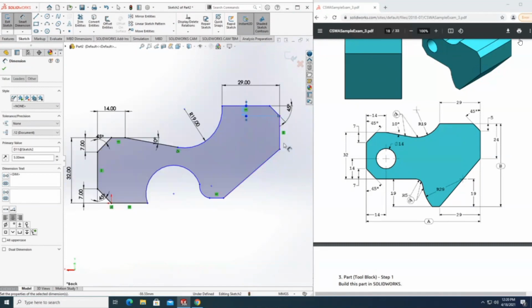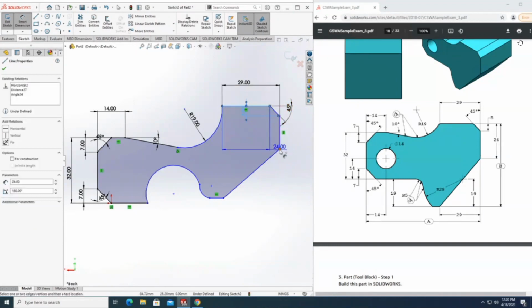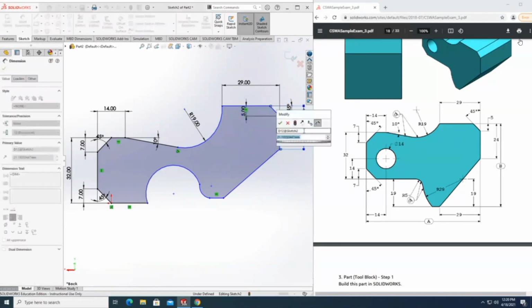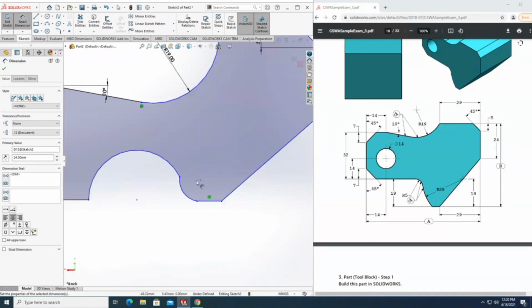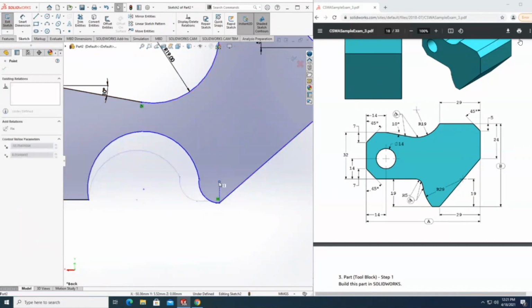We're getting the shape that we want slowly but surely. So then we're going to do this 24 now. We click this point, click enter, like 4, enter, and then this arc right here shows that the center of the arc is collinear with this line. So what we would do is we would first exit out of Smart Dimension.